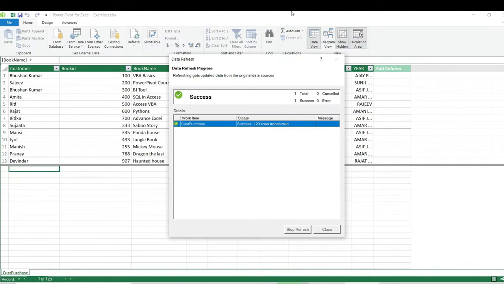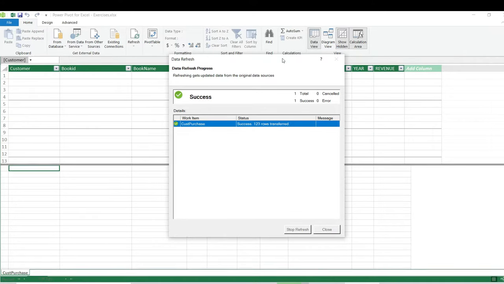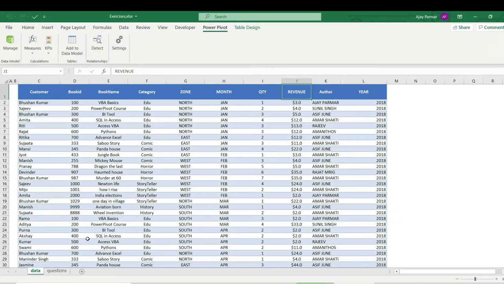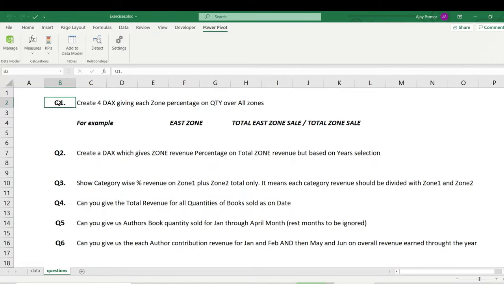Okay. So now you understood the data. This is the same data. I have not made any changes in the data. I have only changed this header name to revenue. It was showing paid, the total paid amount. So I use this revenue, and there is one header I have now inserted, which is called quantity. Okay. So let's first go to question number one.